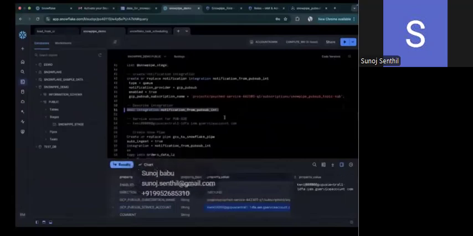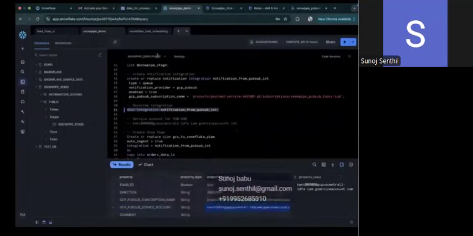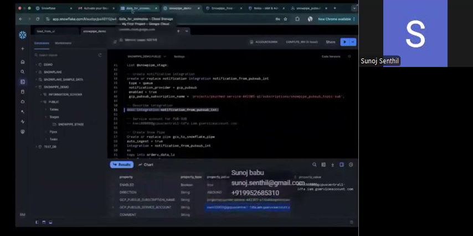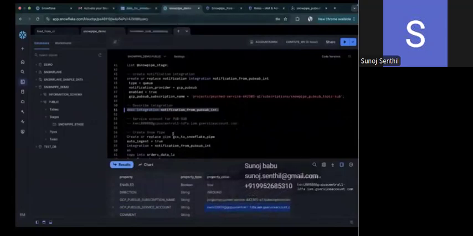So GCP PubSub service account has been created. Now what we can do, we can simply register this service account on the GCP side. So in that way, the service account which has been created here is whitelisted in my GCP account. So this connectivity of PubSub with Snowflake will be set up in that way.